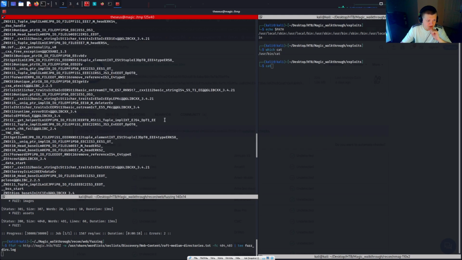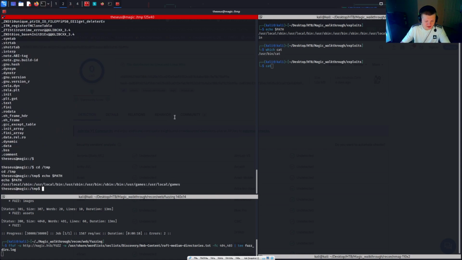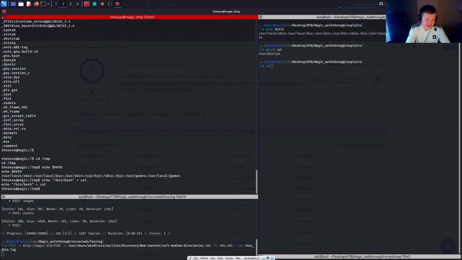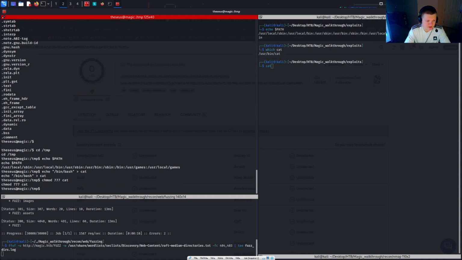So what I can do is I can do something like this. I can say I want to echo /bin/bash into cat, because I know cat is going to be run. I'm also going to make this executable, so when it executes cat, it's actually just going to execute /bin/bash.